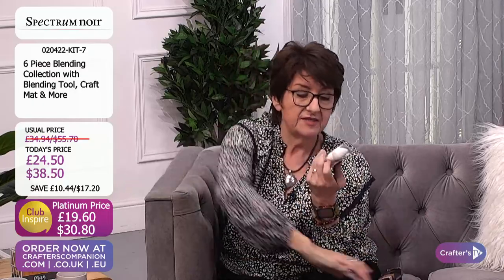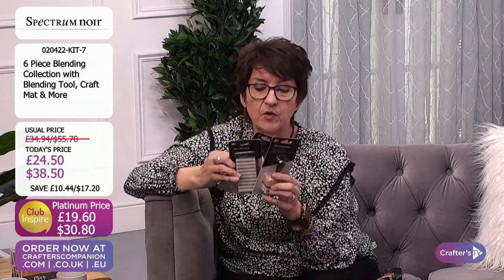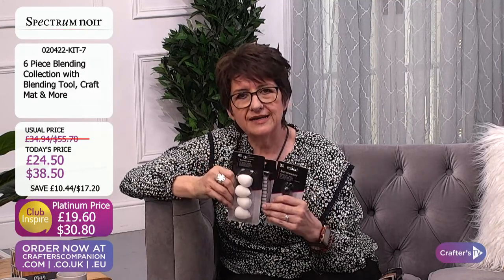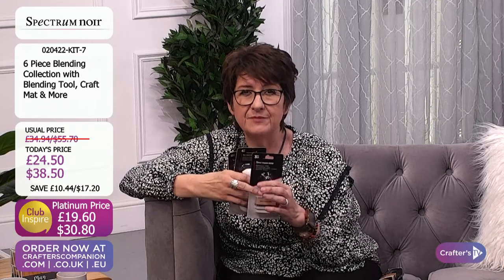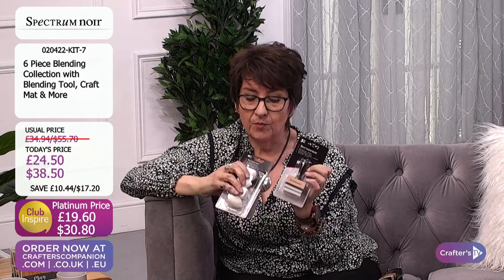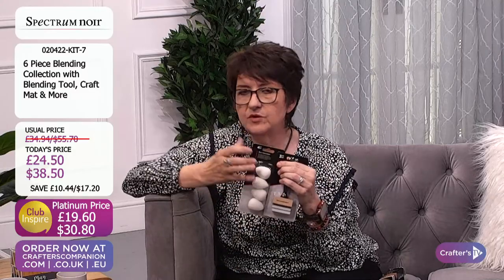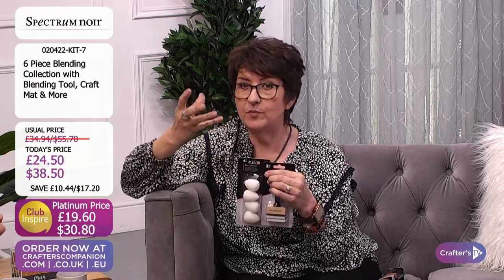So let me start with these sponges. If you think of them all as a type of foam, there are different ways to apply the ink to the surface of the card, not to the core of the card, the surface. An ink that has a long open time, which is the technical term, basically takes a long time to dry and gives you time to move it across the surface. So to do that, you need to apply it, and what you want is a foam, like both of these, that isn't super absorbent. If you just used a regular sponge, you'd be applying the applicator to your ink pad and it would be sucking all the ink up out of your ink pad.